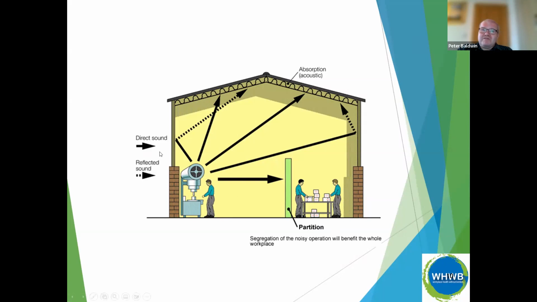The other option, of course, is to put that barrier around the machine itself, so put it closer to the machine and control it a bit more at source. But that's not necessarily a very good approach, because if the barrier is the wrong size, you can get noise refracting around the side. It just basically bends round the edges and over the top. So it's not a perfect solution in that sense.